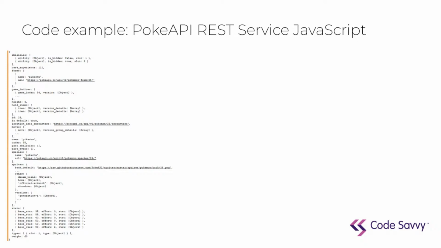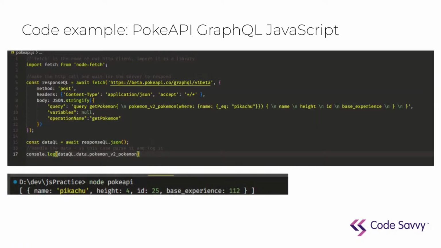So I get the list of abilities, I get the base experience, I get to see what versions of the video game it came out with, all sorts of stuff. And no more, no less than what was described in the documentation. GraphQL, I said, is a query language. With GraphQL, I can ask for specific pieces of data that I care about, and then the API will only give me that. They won't give me anything extra.